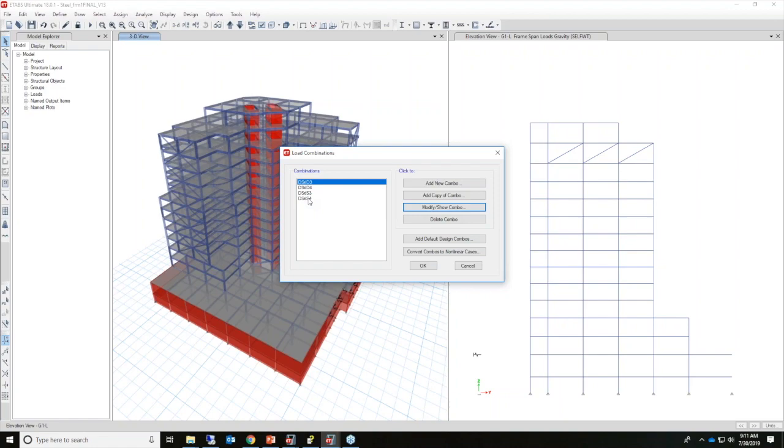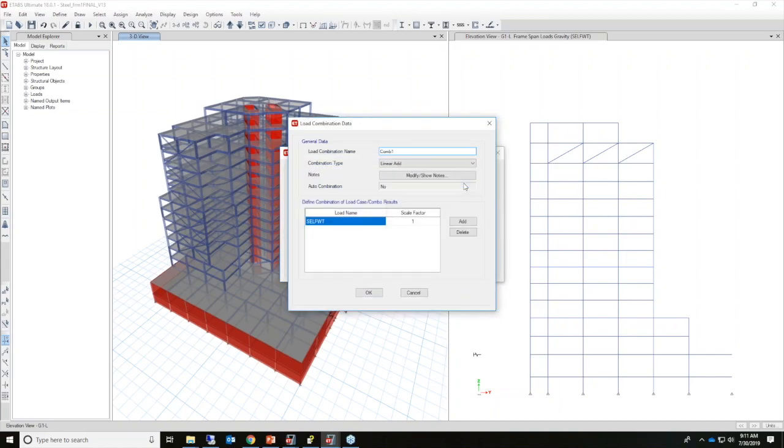Okay, so here are some default combinations. You don't necessarily have to use those. We can go ahead and add new combos ourselves. Let's take a look at all the different options which are available to the user. The first option is linear additive. This is the most common one, simply an algebraic linear combination of the maximum values for each of the included analysis cases. So if I wanted to add a self-weight of 1, live load as well, I could create any different combo based upon the load patterns which are defined.